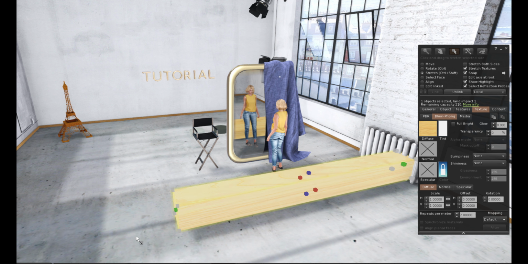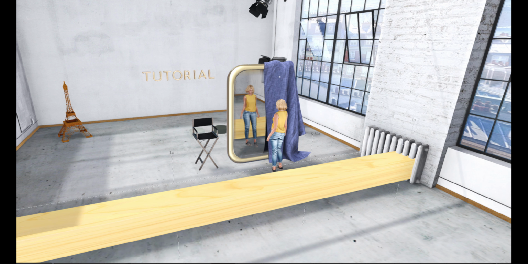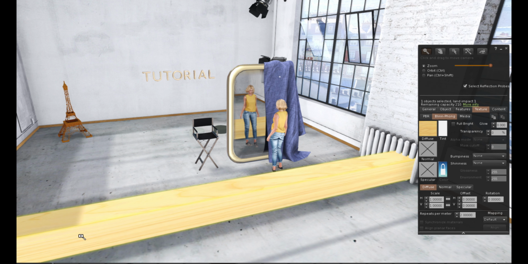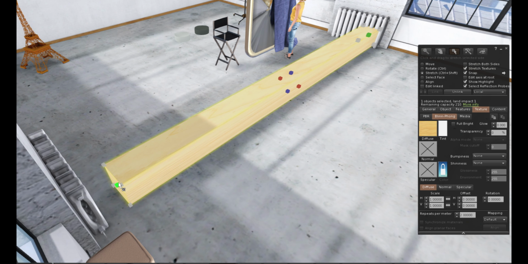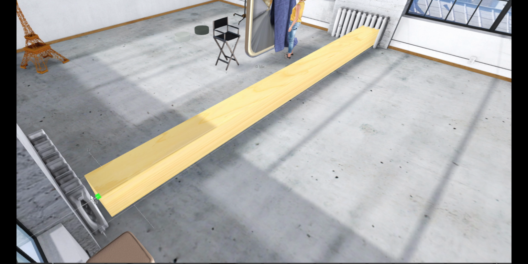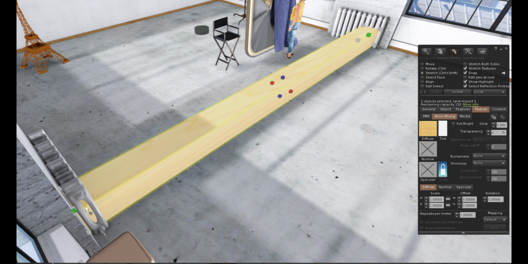So I will just create another floor to show you. But if you want to change the floor in your house, yes, you can.